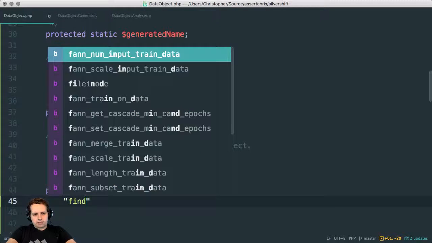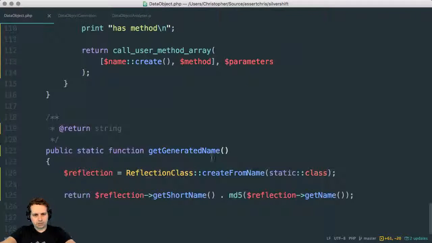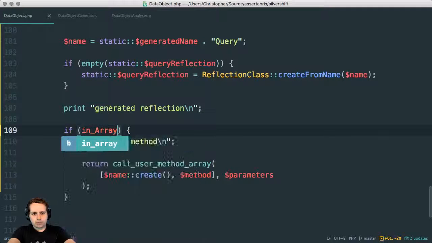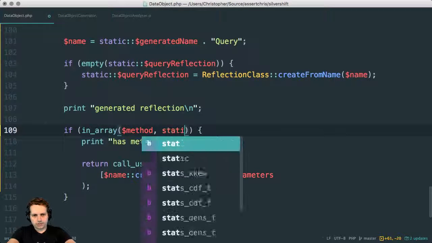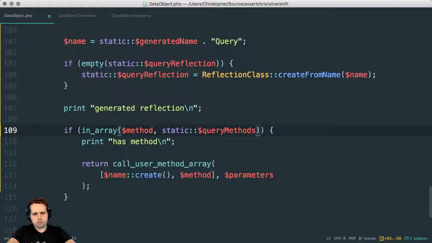Let's just say find goes to find. Let's just do find for the moment, because I want to actually get this to work. So if in array, and this is needle haystack, so if in array method, static query methods, then print has method and run it.